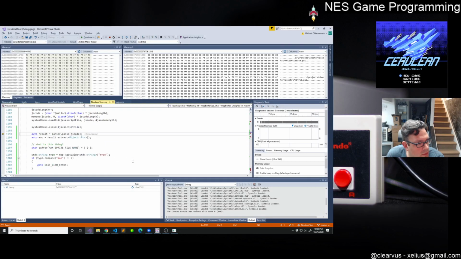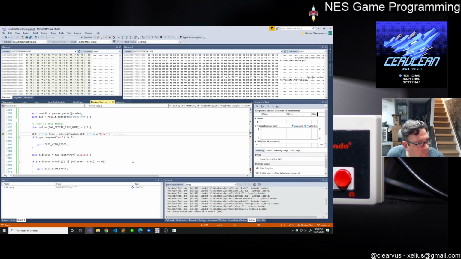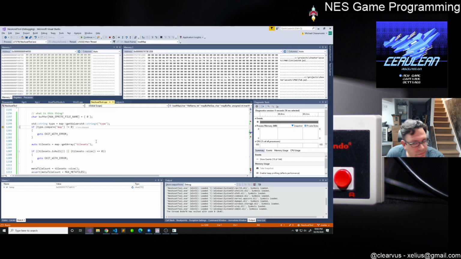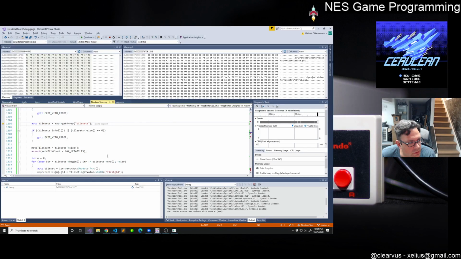Okay, good. The parser parsed it, no problem. That was another thing I was concerned about potentially, some possible issue with the JSON code being generated by Tiled not conforming for some reason. I mean, not that I had any reason to specifically expect that, but it was just a concern in general.